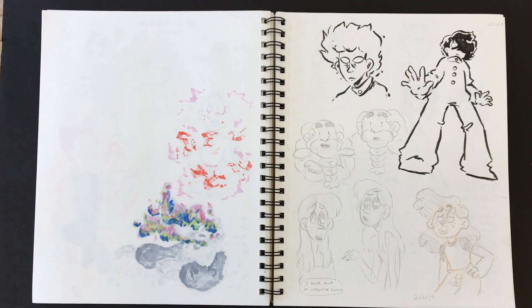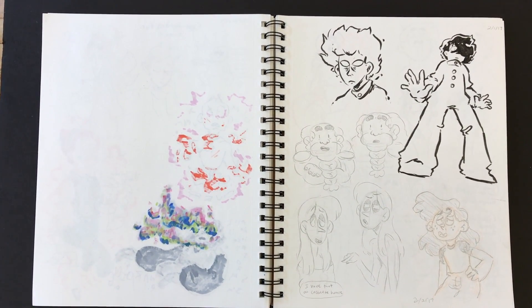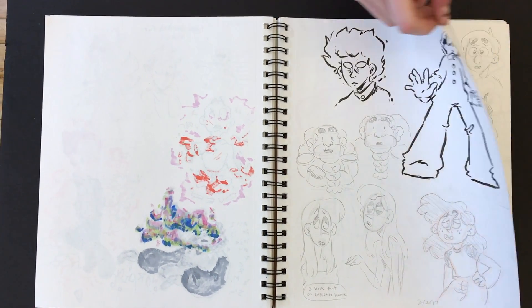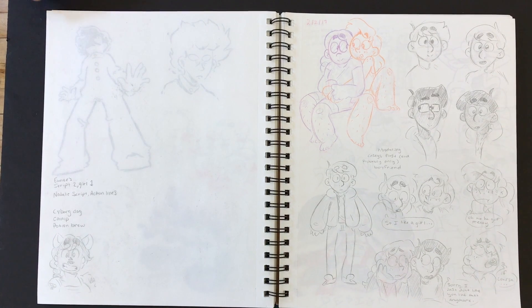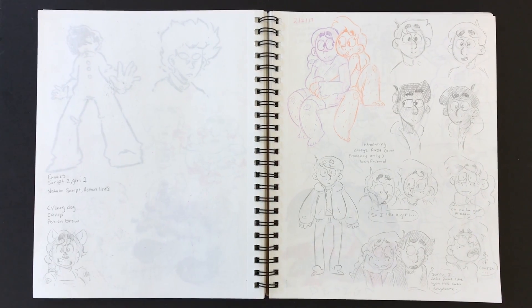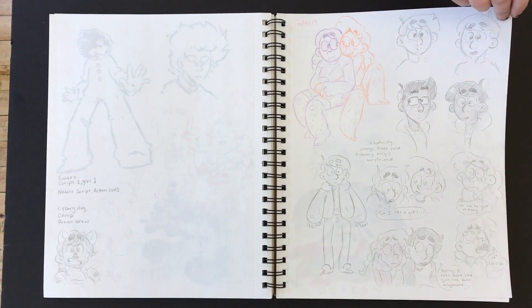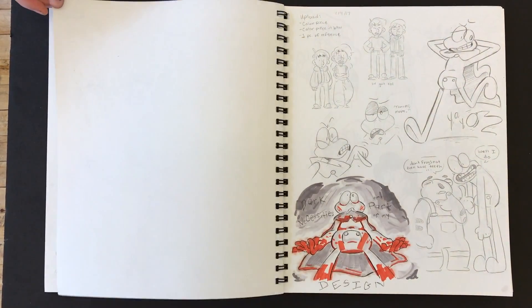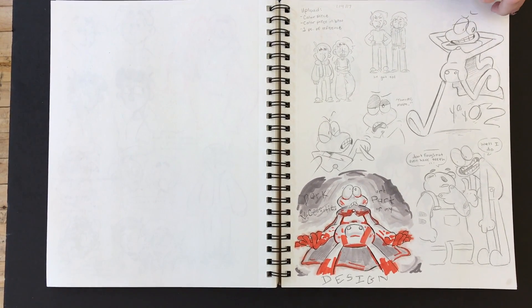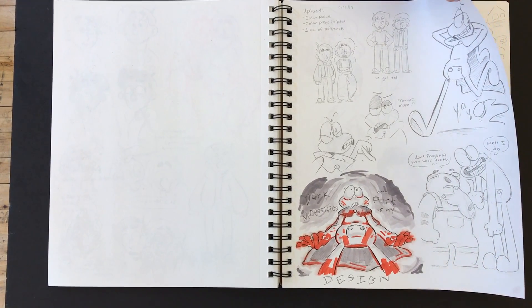A lot of the times it would usually be okay, except for one or two pages where I got graphite heavy, or the pages at the front would get especially bad. So I started keeping an extra piece of paper between them when I went through pages. Yeah, the expressions are awesome. It's a friend's character. I like the button zipper.